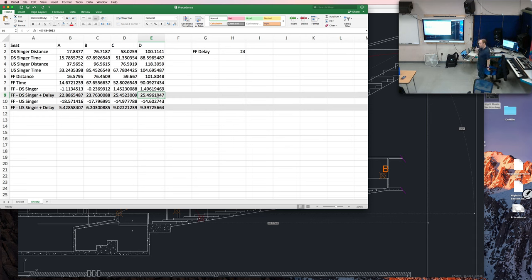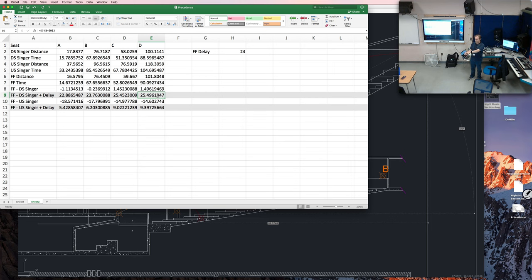So here's the cool thing about the precedence effect. It doesn't work for just two sounds. You can hear the same sound several times, and as long as each time you hear it, it's less than 30 milliseconds from the last thing you heard, you will sum it all back to the very first thing you heard. So you could hear the actor first, and then a front fill less than 30 milliseconds later, and then a center cluster less than 30 milliseconds after the front fill, and then even an under balcony fill, as long as it was less than 30 milliseconds after the center cluster.